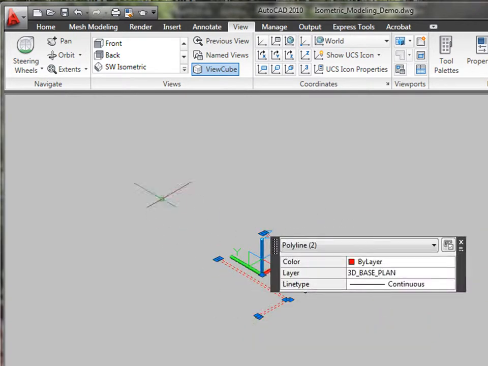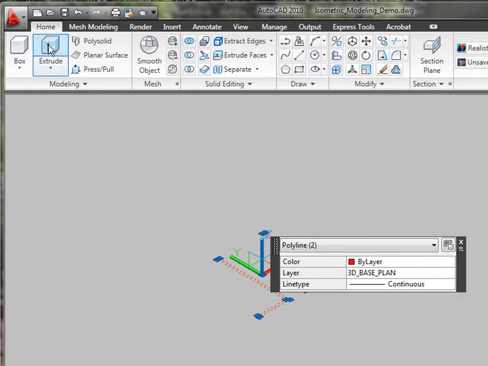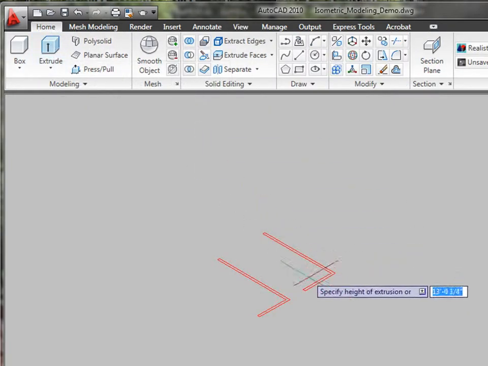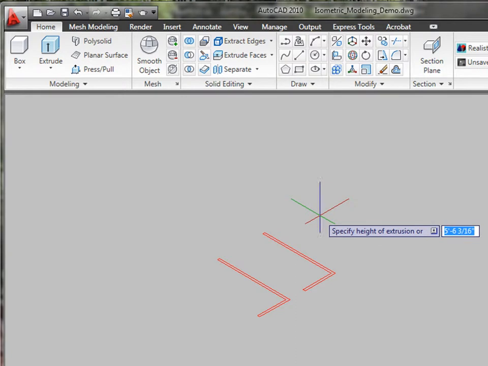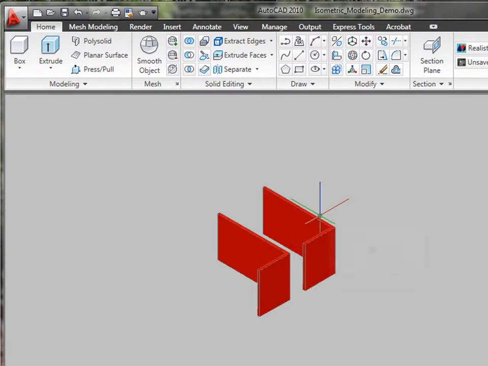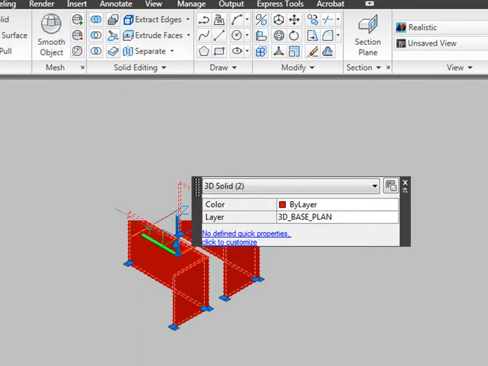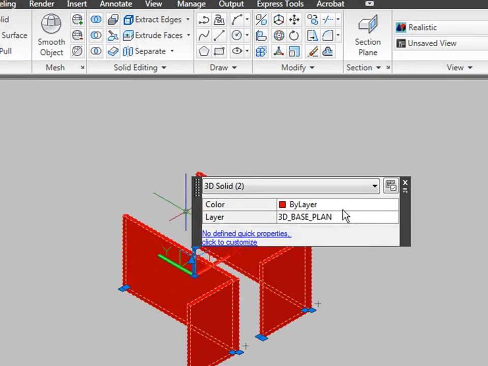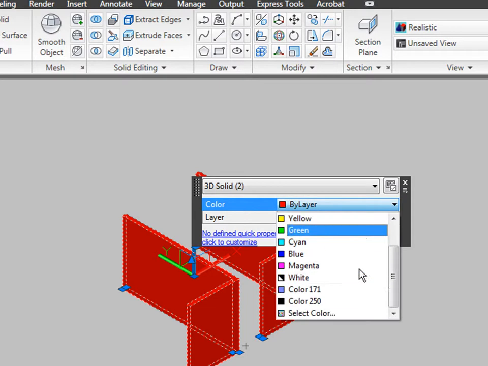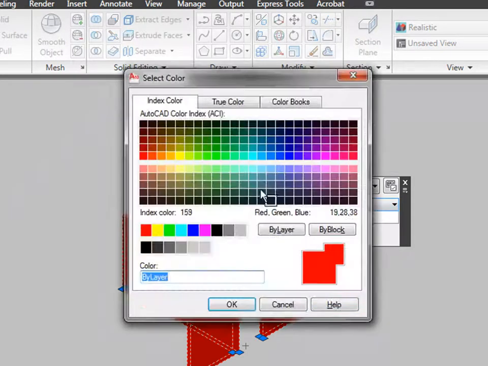Select all the polylines, and under Home, press Extrude and type in the height of the walls. Once your 3D solids have been created, select, and under Properties, select a color.